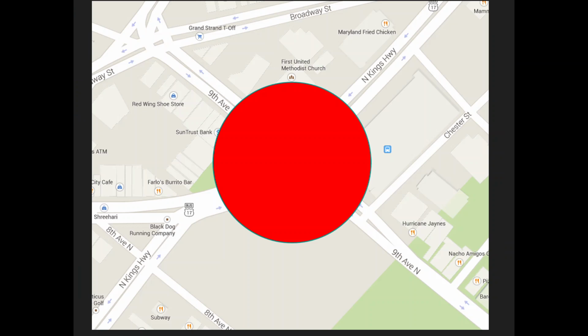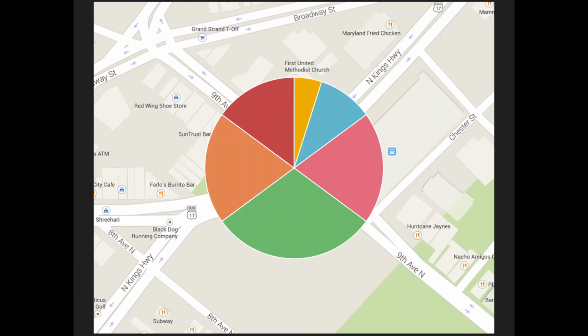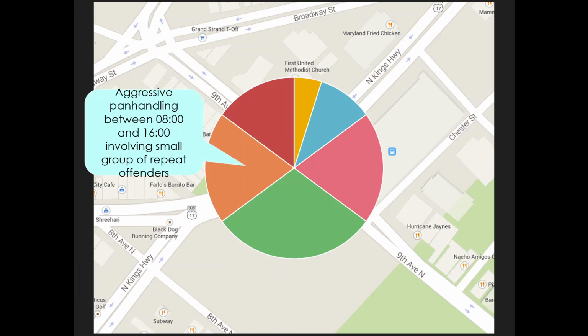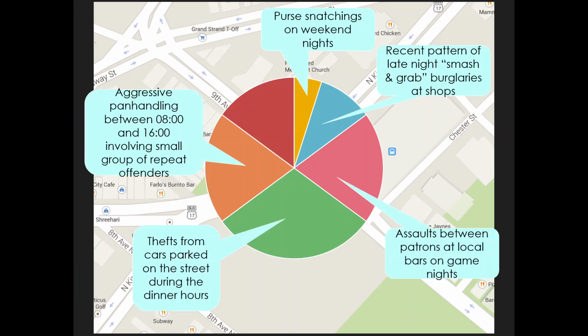But as your sophistication with crime analysis grows, you'll be able to do more with this dot. You'll be able to subdivide it. You'll be able to determine more specifically what's happening within this hotspot. And as you do, you might find various sub-problems at work, various things that you can handle individually. Those 4 Ps that I talked about earlier. And as you're able to provide this additional context to your officers, they'll know more about what to look for when they're in the hotspot, and therefore they can multiply the effect that they're having.